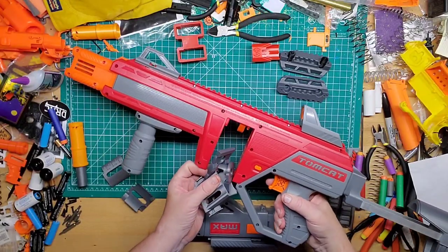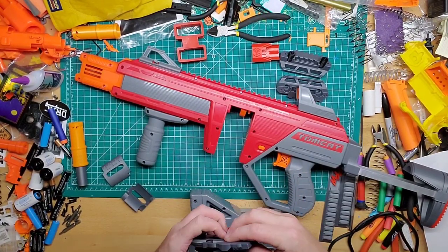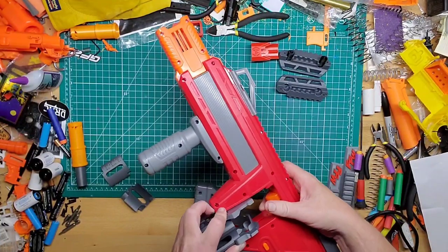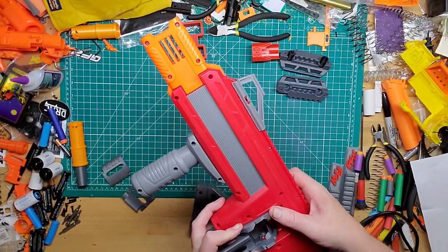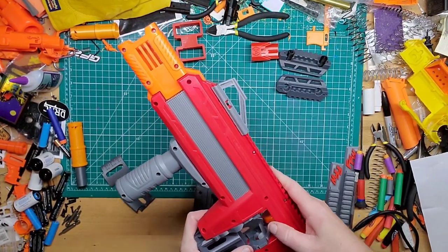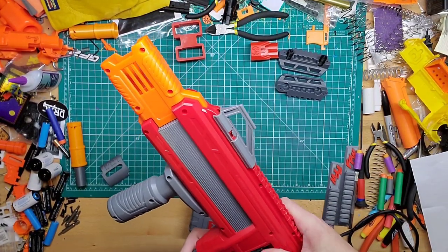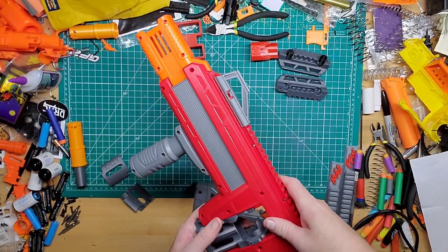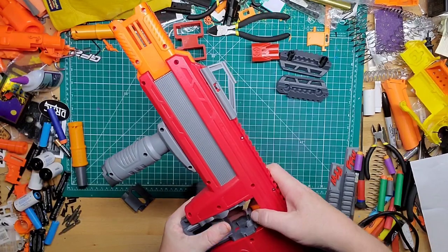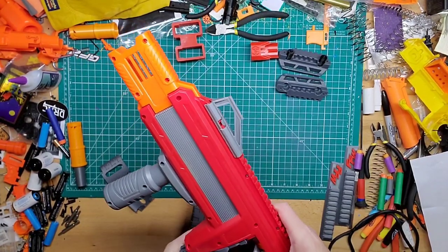I don't know how this is supposed to work. It's not like it should link together somehow. It should stay together. You shouldn't have to hold it, but let's see here. Very strange indeed. I wonder if I have this backwards. It's very hard to tell. Yeah, I think I have it backwards.